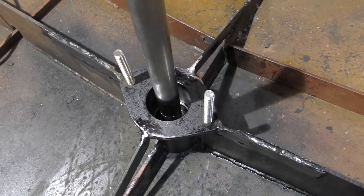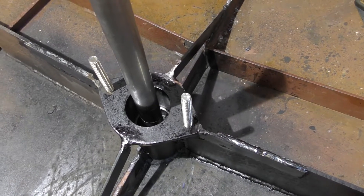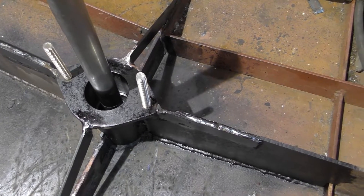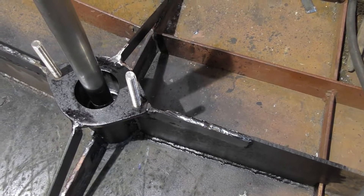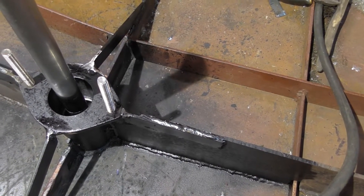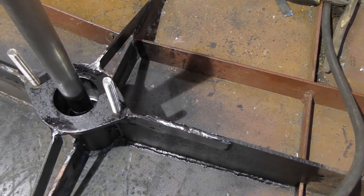When I tightened up the shaft flange bolts, it put a little bit of pressure on the shaft, so I'm assuming it's a little bit out of alignment on the very bottom bearing. The next step I'm going to do is get down and adjust the position of the bottom bearing cup — I think it needs to go forward just a fraction to line up and take the tension out of the shaft. Before I tightened the flange bolts up, it rotated really smoothly by hand, no problem, but as soon as I tightened the bolts up, it got a little bit tight — it's binding.